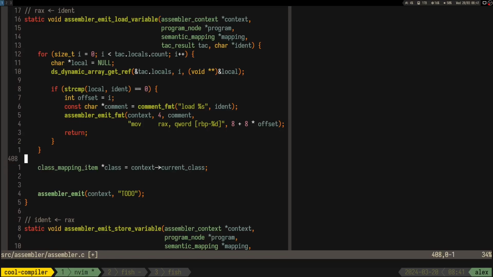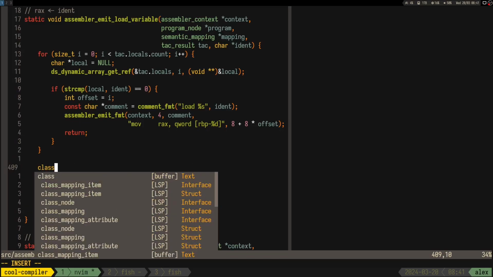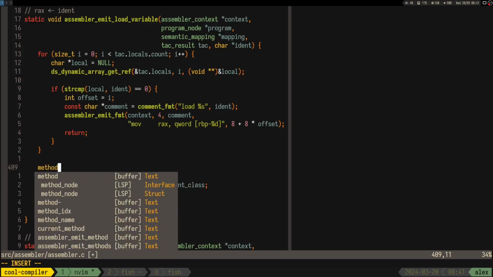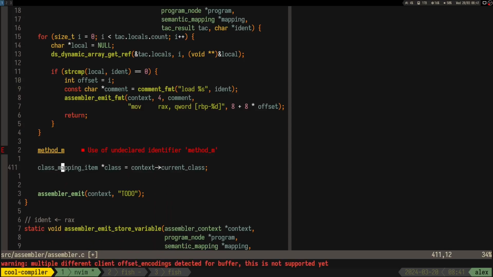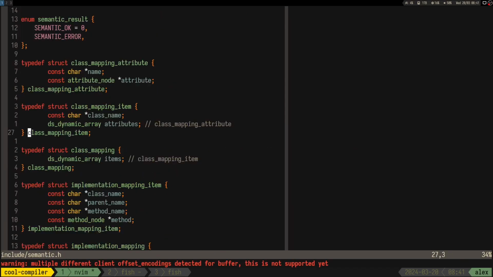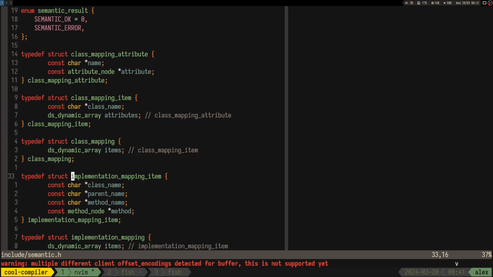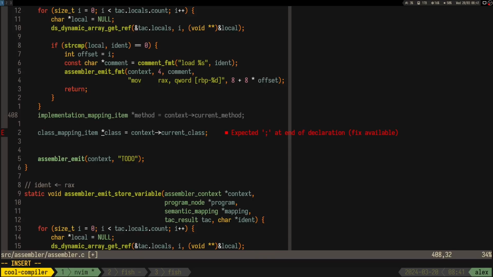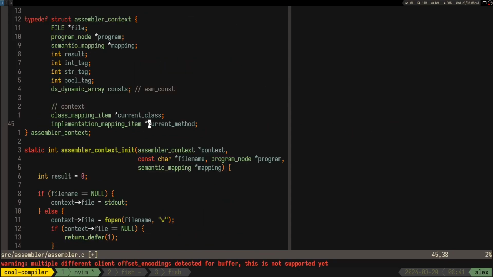Okay, I think the first one that we have to go through though is gonna be method. Isn't it a method mapping item? What? I thought it's... oh, it's implementation. Yeah, like this. Current method is an implementation.